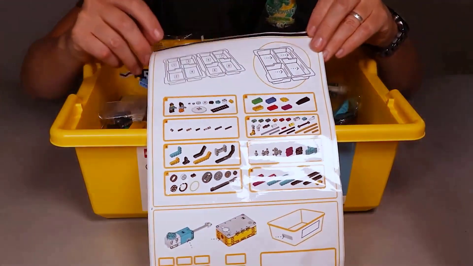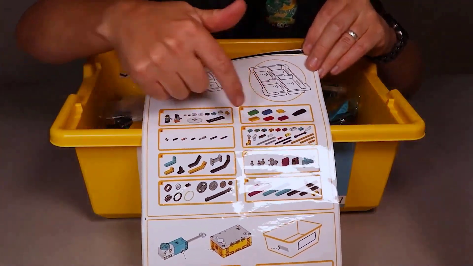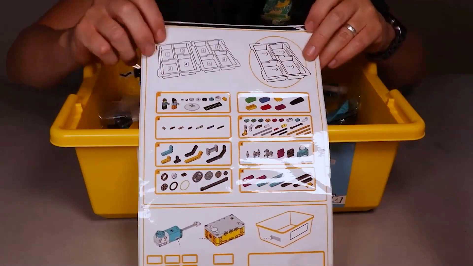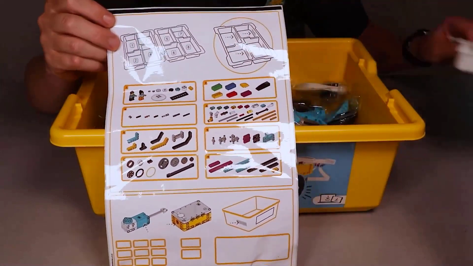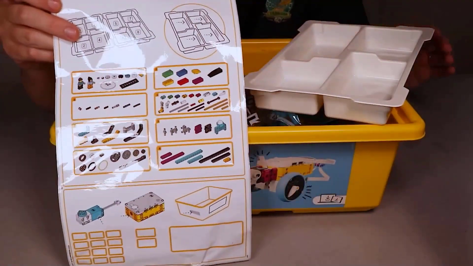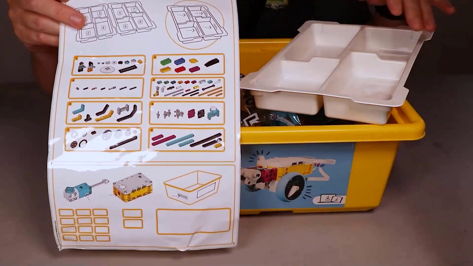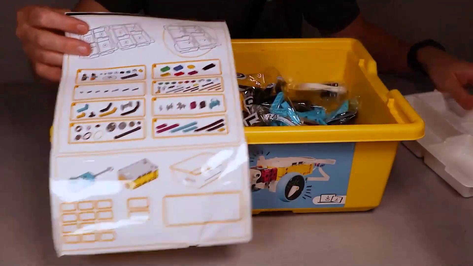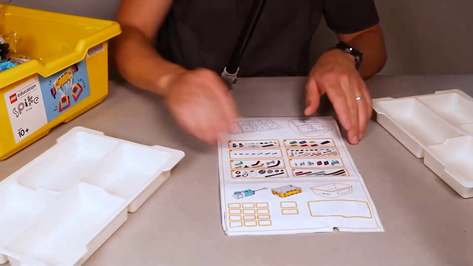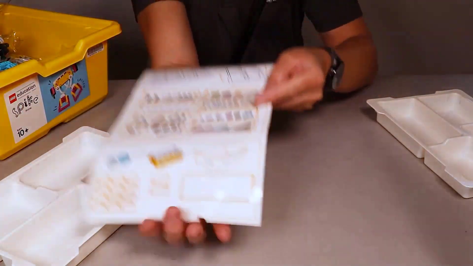The first thing we're going to do is we are going to label all of our trays using the eight stickers so that it is easy to keep your kit organized. When you are looking for a hard-to-find piece, you'll know exactly which bin you can find it in. That sticker sheet is one of the first things that we are going to use as we get your box ready and organized.